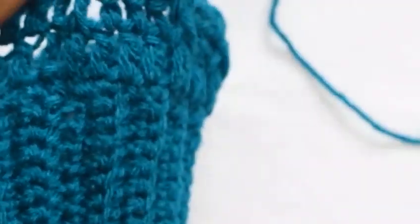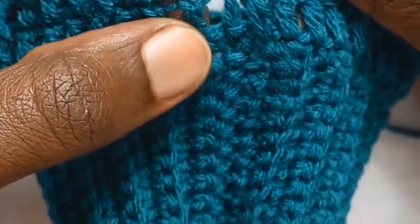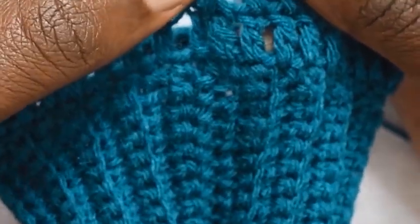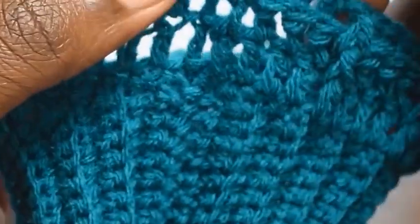Now we are going to do an increase in this place. So this is how we will do it, and into every fourth row that we are going to work. So we are done the first row, the second, and the third of double crochets. This is what we had done. So into the fourth, we are going to make an increase. So I will chain 3 and then work 2 double crochets into the first double crochet here. So I will work 2.